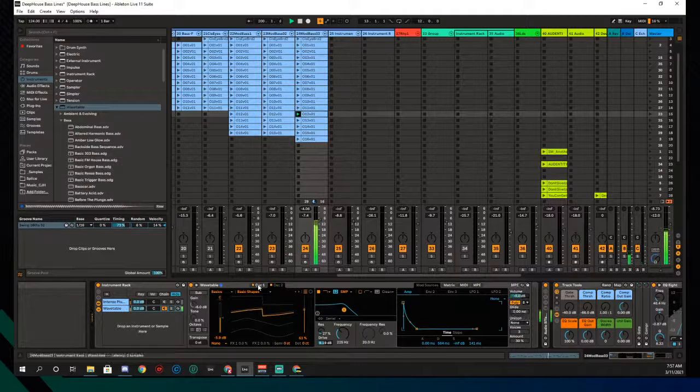Let's throw... Alright, sometimes you get a click when you go with mono, because you might have some notes that overlap.